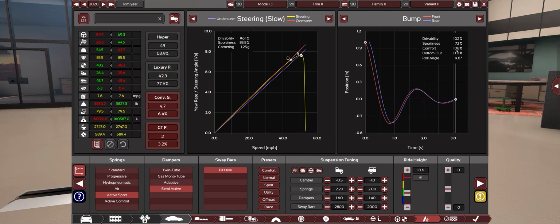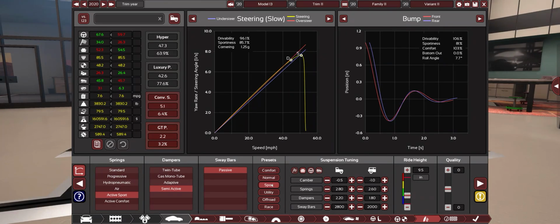Comfort 180%, sportiness 72%, and drivability 102%. And if we go for normal, sportiness increases by a pretty good amount. If we look here, that's a 10% increase in sportiness when it comes to bumping. Now if we look at the steering, in comfort, 1.25 Gs. In normal mode, the same. Sport, a little bit higher. If we go for race, a little higher again.